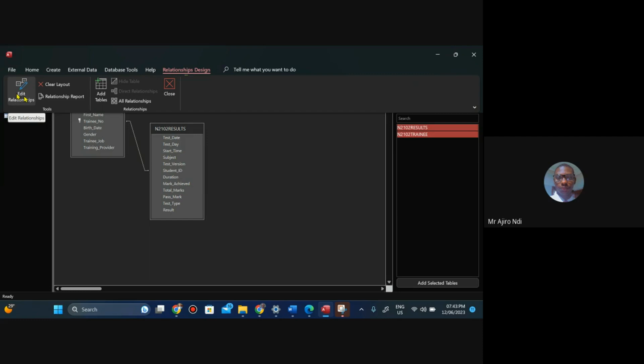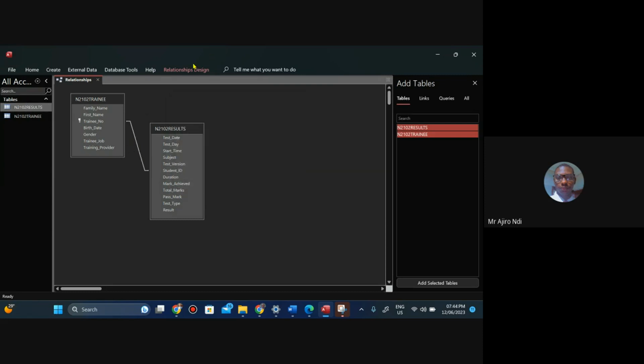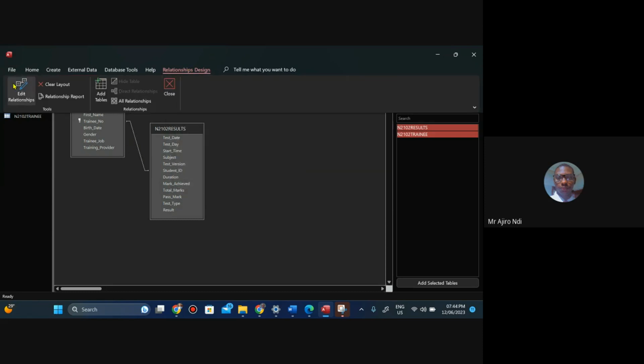Edit relationship. That's another way. Either you do it on the line, or you go to relationship designs and click on edit relationship. So whichever one you feel comfortable with, like I said, there are so many steps, it's fine. If the line is not working for you, then just click on relationship designs, click on edit relationships.